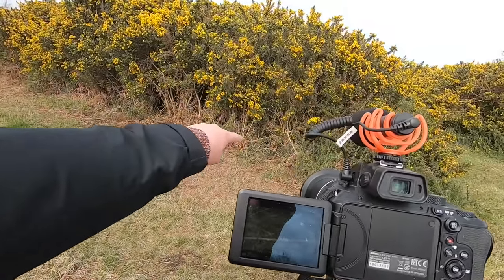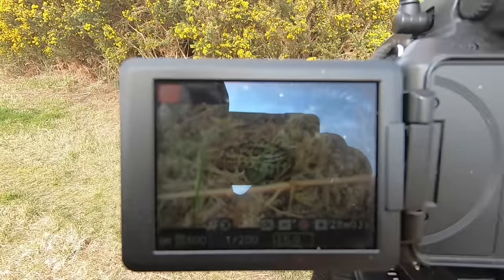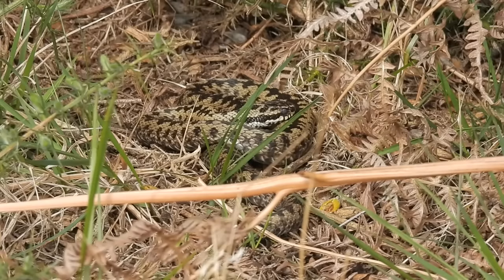It's about half an hour later and I have some brilliant news. Look here — just over there. The adder is here right now. You might be able to see it on the screen; if not, I'm going to show you the footage. Brilliant — this whole day has been worthwhile. For the first time ever, I have been successful at finding and filming an adder to show you.